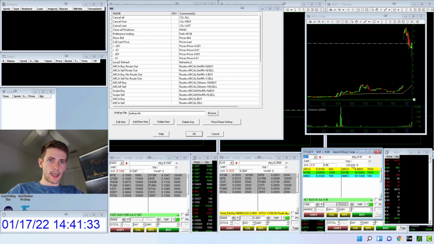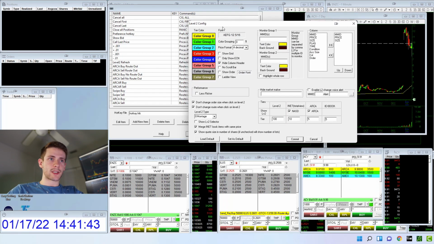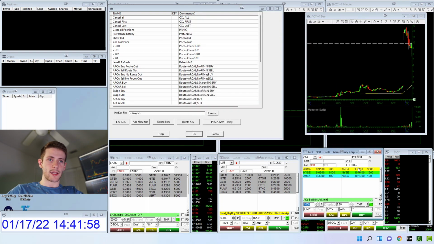And then let's go down a little more. So you can customize several things here. So Level 2 configure, that's going to be right here. I personally have a couple things set. So by default, what it does is if you click on the Level 2, it'll automatically change the price that you have in this little box. So you can see if I go here, it changes the price automatically from market to limit 998. If I click on 1004, it moves it to that. 1013 moves it to that.